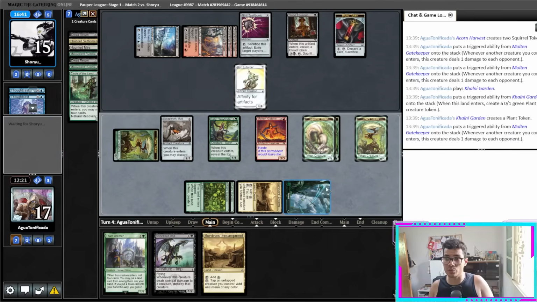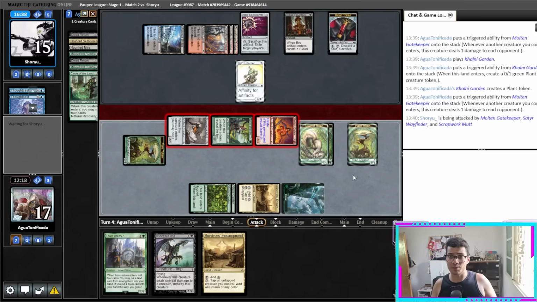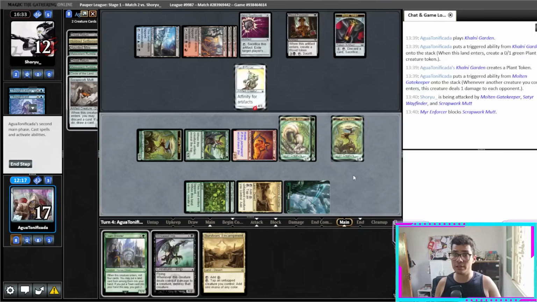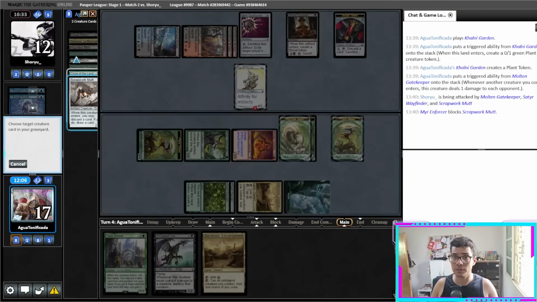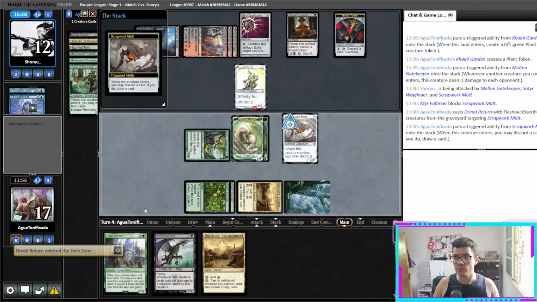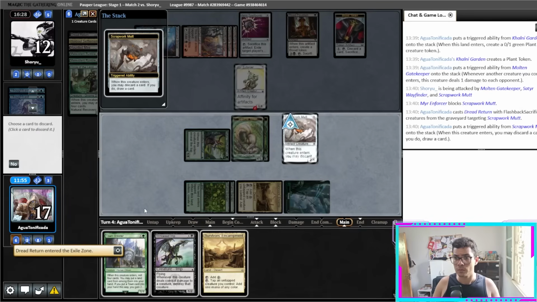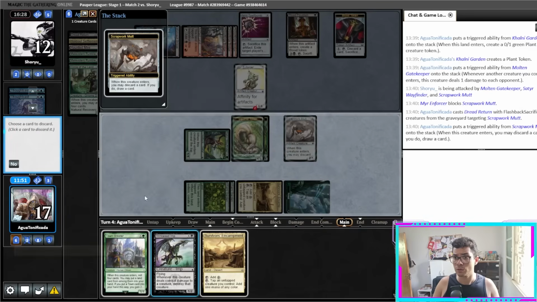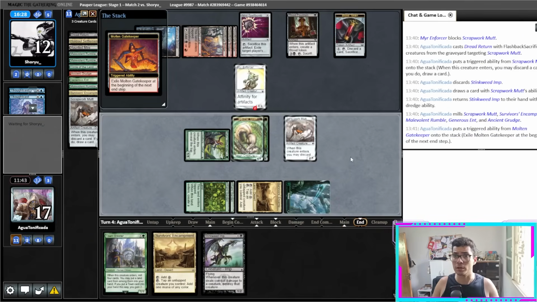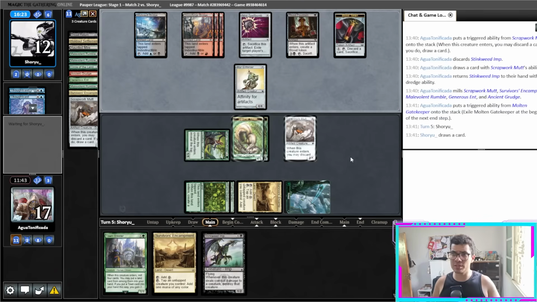I think I am just swinging. Let's get those 3 points of damage in. Yep, makes sense. Take 3, down to 12. Do I want to try to go for the Scrapwork Mutt now? Honestly, yeah. So get rid of you. And sure, I'll dredge. Okay, we got some stuff there. Gatekeeper can go. So I was able to deal some damage.